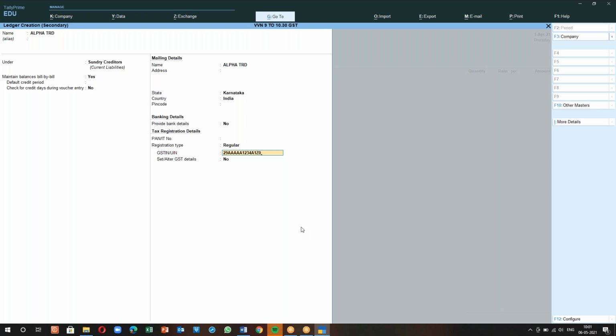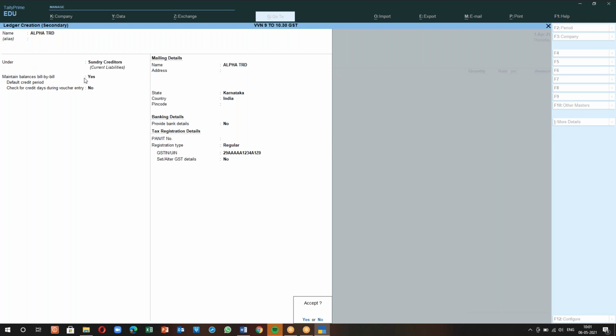After I enter this number, it shows on the right-hand side to verify the party GST number, since it's a dummy number. So these are the things that you have to enter. Again I repeat: first is Alpha Traders, the name of the person who's supplying the goods. Second, the group he comes under, that is Sundry Creditors.